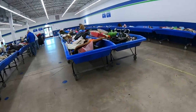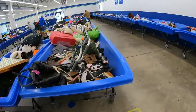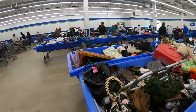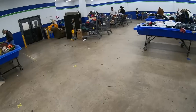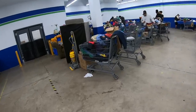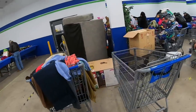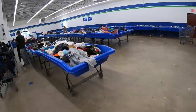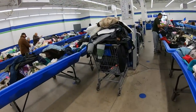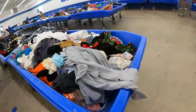I got to Goodwill a little early, so I came over to the outlet side — it opens an hour earlier, at eight o'clock instead of nine. There's Roger scoping out the scene. People pile their carts super high with clothing; a lot of clothing resellers here, some selling in bulk. One cart has got to weigh well over a hundred pounds — all those heavy coats. The majority of sellers here seem to be selling clothing.